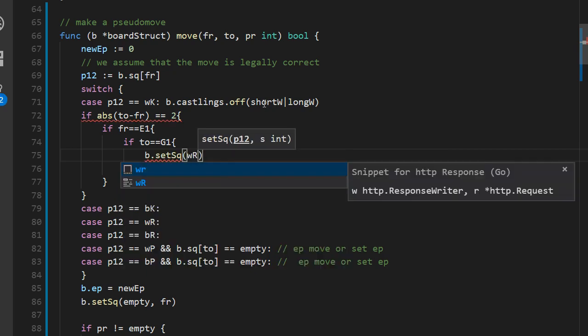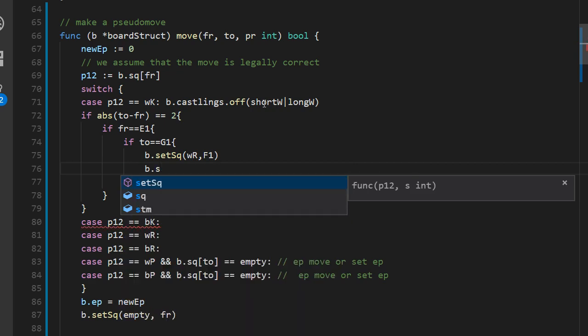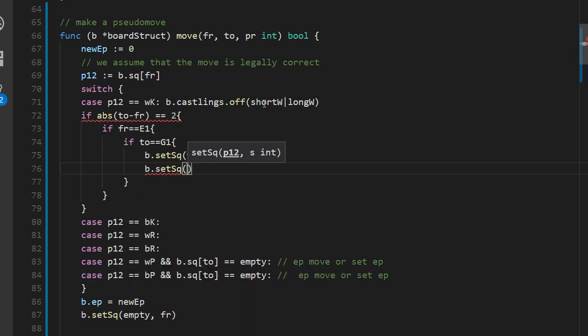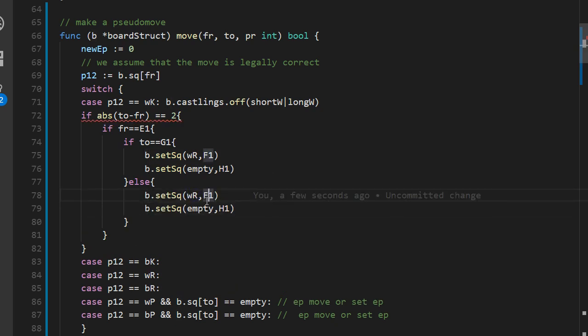So we set the white rook to F1, and H1 is empty. Otherwise, it's a long castle. We set the white rook to D1, and A1 is an empty square.